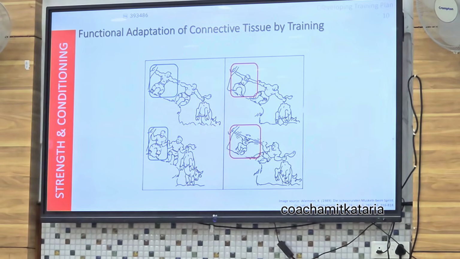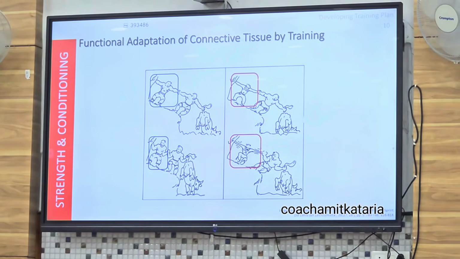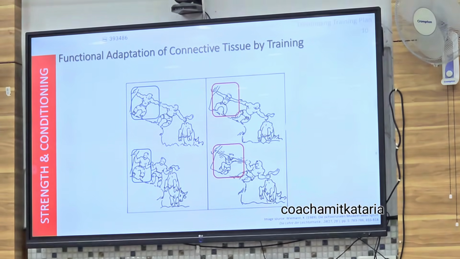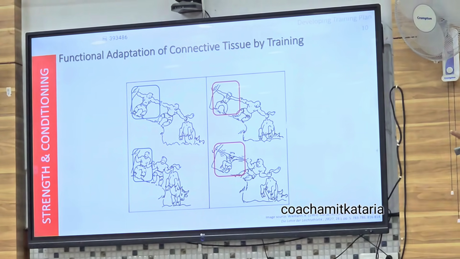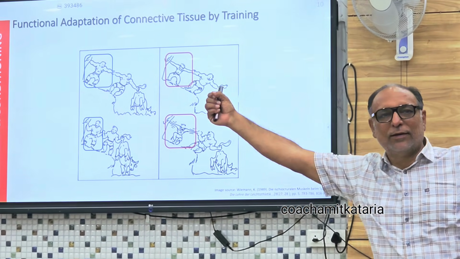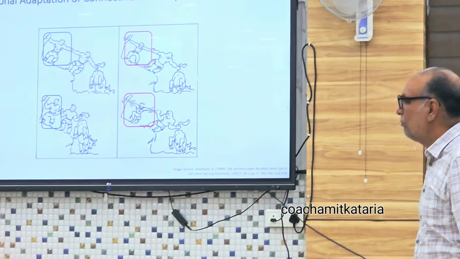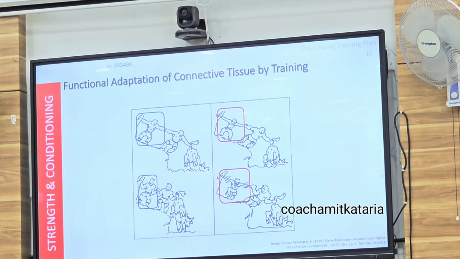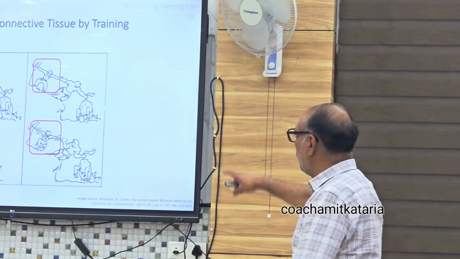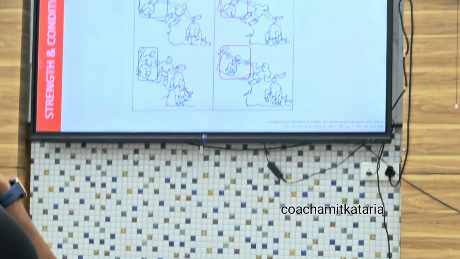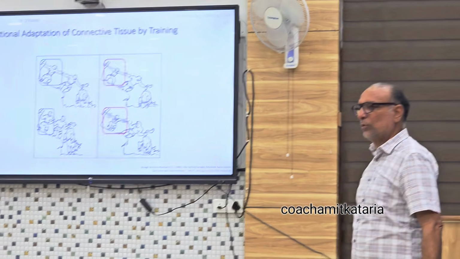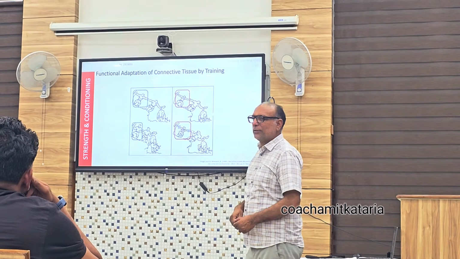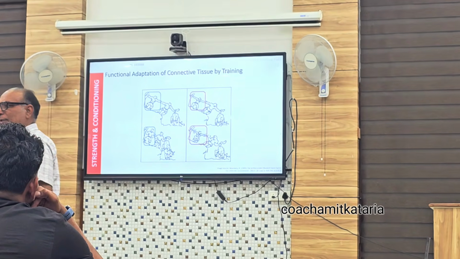So this picture gives the perfect example. This functional definition of kinetic chain issues by training. You see on the left side, the person who is holding the tree, that is your tendon. And the second one is your muscle. Third is your, जो आपको animal दिख रहा है. If you have balanced connective tissue, then there is no great force you can apply. But if your functional fitness is not good, then this will not hold. It can lead to pain.